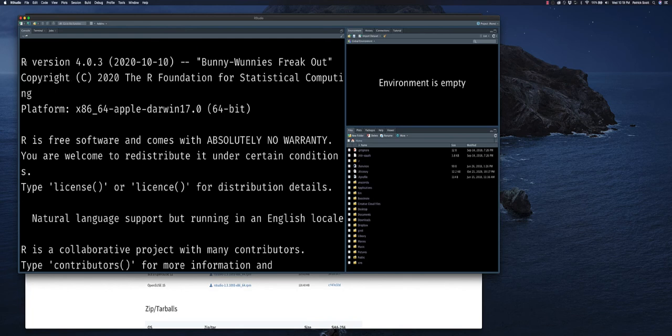When you open up RStudio, you should see the actual version of R that you just downloaded. In this case, we had 4.0.3. You'll notice that immediately after that, there's also this weird name. There's always a name for the release or the version number of R. In this one, they decided to call it Bunny Wonnies Freakout. So that's kind of fabulous. I have no clue where that comes from, and some of them are kind of random, even more so than that. But from here, you should be able to translate much of your RStudio Cloud experience directly to RStudio.